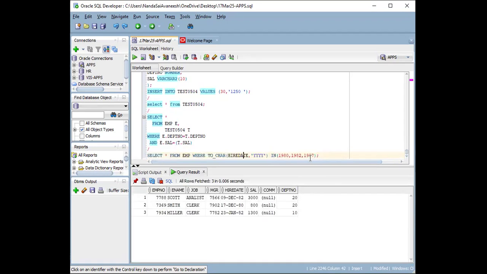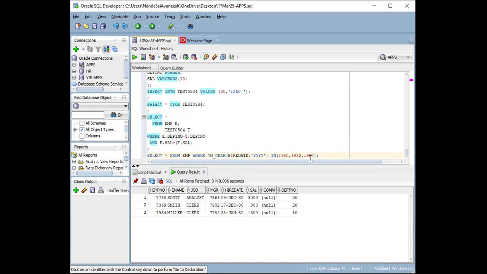Normally, hire date gives me the complete date, month and year, but I cannot compare it only with the years here. So to-char of hire date comma y gives me the year value, and based on this I compare with these years.